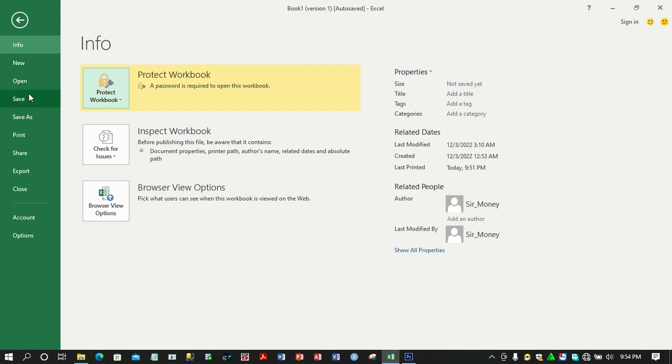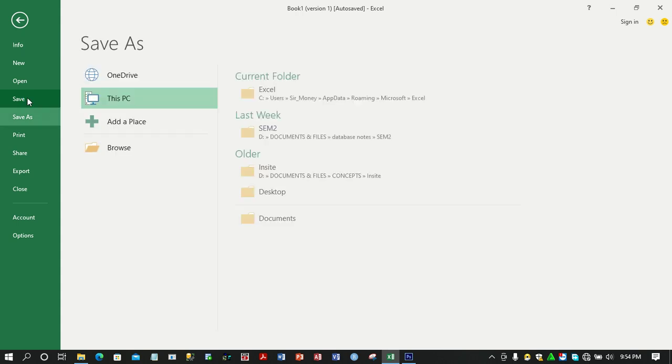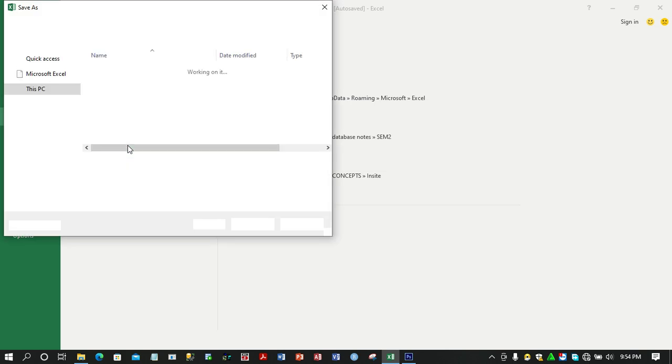So here you will see, after open you see save, you click on the save, and then it will ask you where you want to save it. If the file is having a name already, you don't need to go through this process. But since we've not saved, we need to come here. So let's say browse. Where am I keeping it? Let me click on browse. When I click on browse, it will open the file explorer interface.